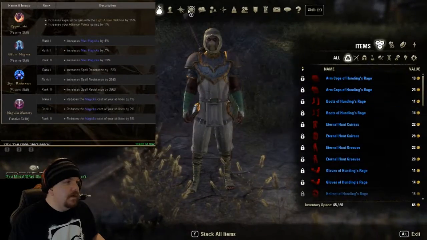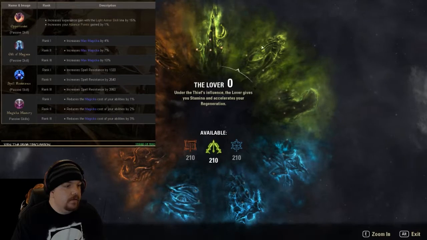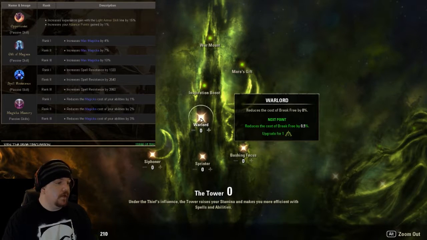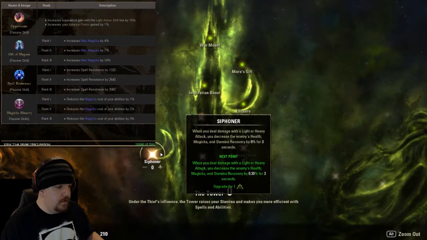Now we had talked about what we're doing here with the CP. Yeah, we do need to do this, but we're gonna do this for a stamina build. So we're just gonna go through here and decide where I'm going to get my most damage. I do need some stamina recovery, while you do damage with light attacks.